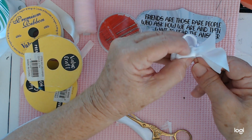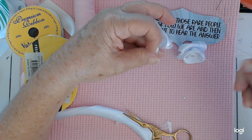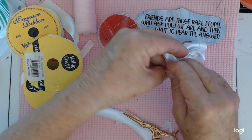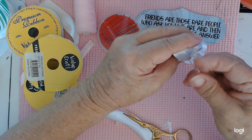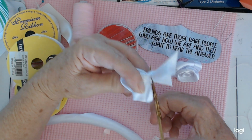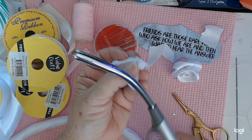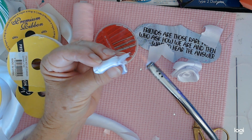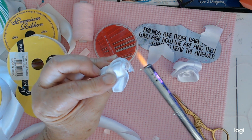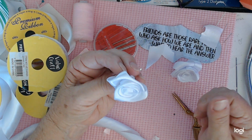And once you get the used of rolling your beads, I've got paper beads on the brain, your flowers, then you can, if you're comfortable enough, go ahead and do that. So I'm just going to end that off. Then I'm just going to trim this off. Cut it off, hold it tight, and then back to my lighter and singe. My lighter's running out a bit, and that'll hold it then to stop it from coming out. So there's our second little rose.